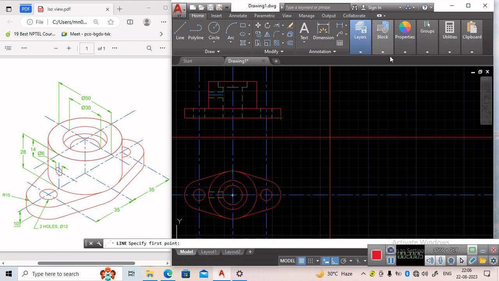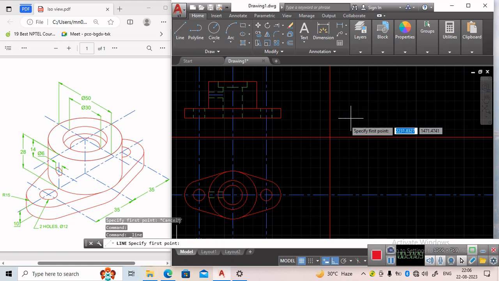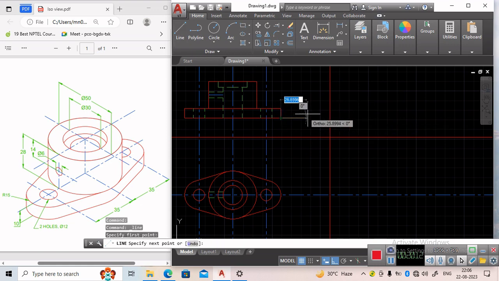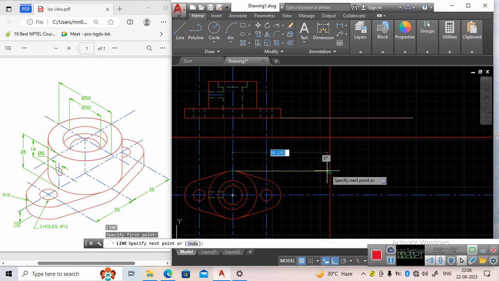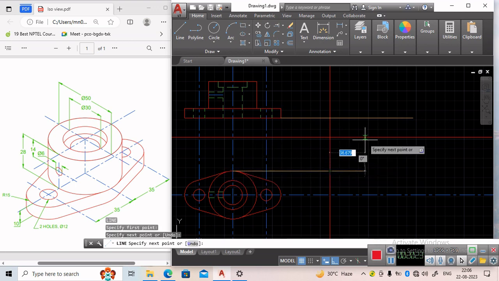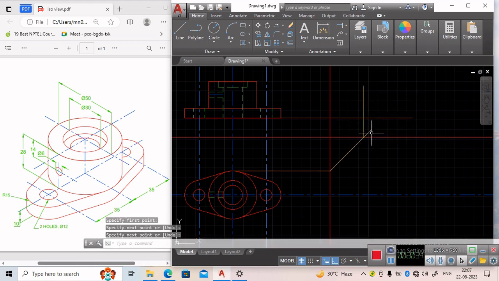For that, first we are drawing the projection line to locate the point here also. Now we need to draw the 45-degree angle. So press tab, the angle is 45 degree, again press tab. Now again we will draw the perpendicular line. So this is our point. From this point we will start to draw.